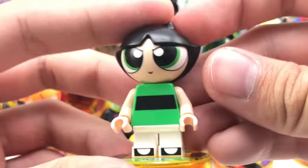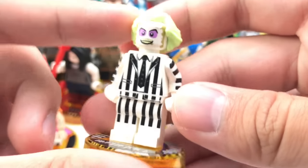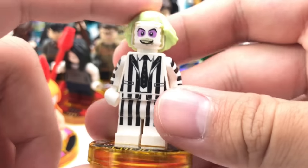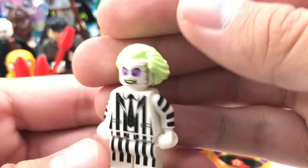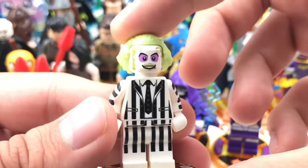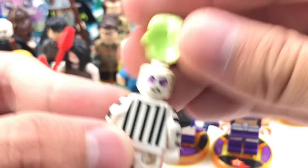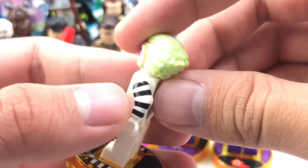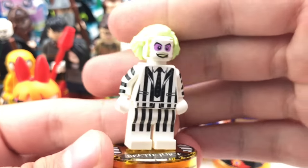I really like the Powerpuff Girls in LEGO form, even if they're based off the new series. Lastly for Wave 9 is Beetlejuice, which I watched a few times as a kid — Tim Burton directed it. They actually use Doc Brown's hair in spring green, which looks fantastic. He has a smiling face and an annoyed face, capturing that Michael Keaton look, even though he's not voiced by Michael Keaton in the game. The torso design looks great with stripes even on the sides of his arms. His toy tag has the Beetlejuice logo. He just comes in his own single fun pack.